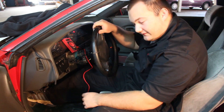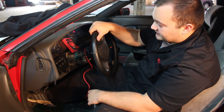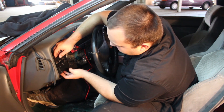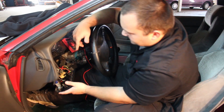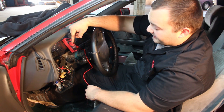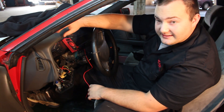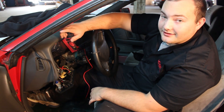Before you run the wire, you want to find out where you want to get your power source from — it's got to be the ignition and the headlight switch, two power sources. We're thinking about getting power from behind this panel because it's close and easier than going somewhere under the dash. We're going to probe the wires and find out if any are powered with the ignition or if they're on all the time, and also find the ground wire, since a good ground source is either a bolt touching bare metal or an appropriate ground wire.